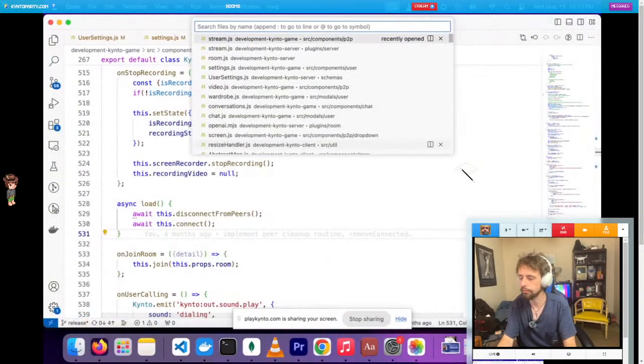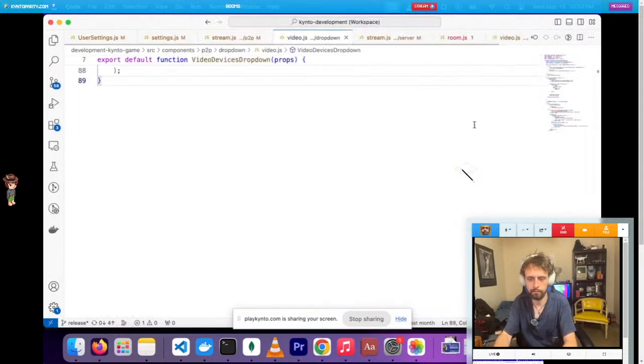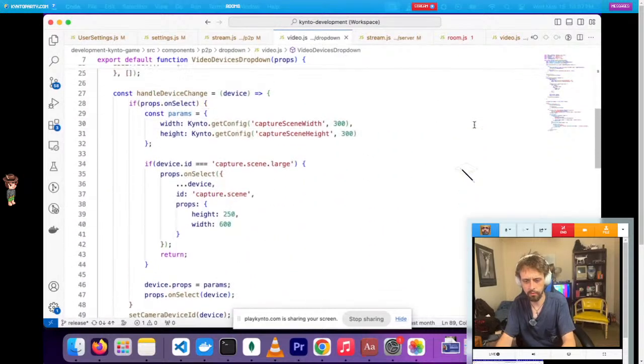Okay, so from what I was seeing there, the resolution for the Switch was off. So I'll fix that real quick. I have a drop down for video, and that's where I control it.